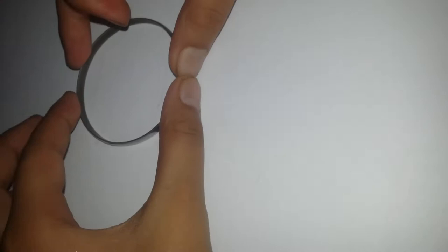See now how to make a pencil cut, how to make a tripod stand. You need to take a pencil and you need to take this back. First of all, make a circle like this. You can make it on any kind of paper, but I'm making it on a white sheet because any color can be applied on a white sheet.